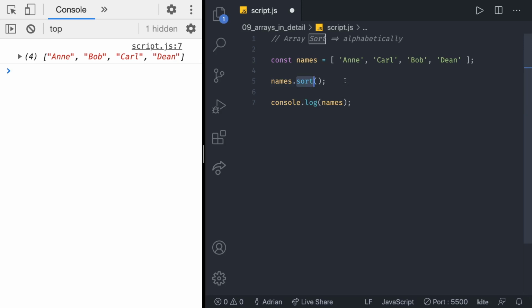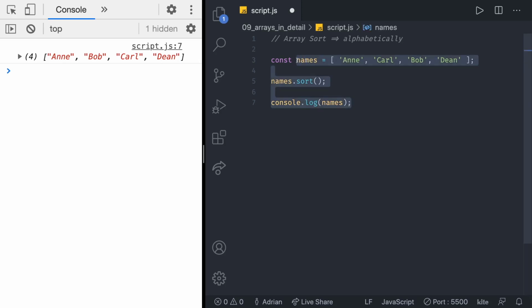Really good to know. Later on, when you have huge files with a lot of variables, arrays, and things moving around, it's going to be extremely important for you to know that this array was changed or hasn't been changed. This is also really important in React because in React, we must never mutate the original state array. With that said, we can move to our second example.